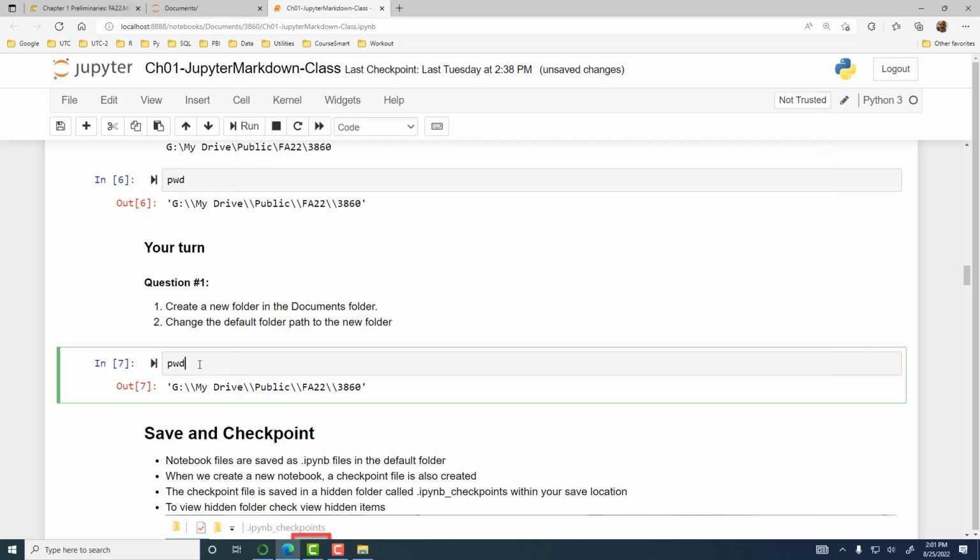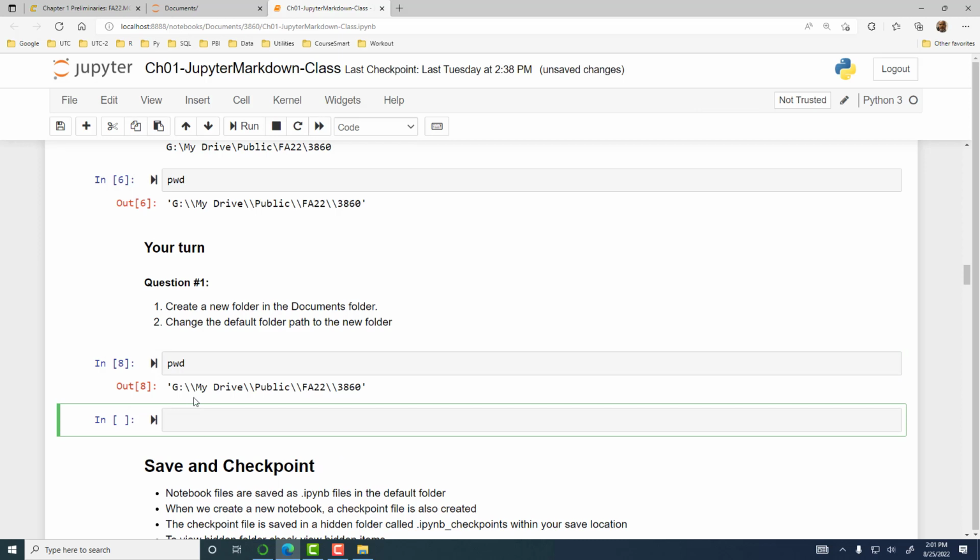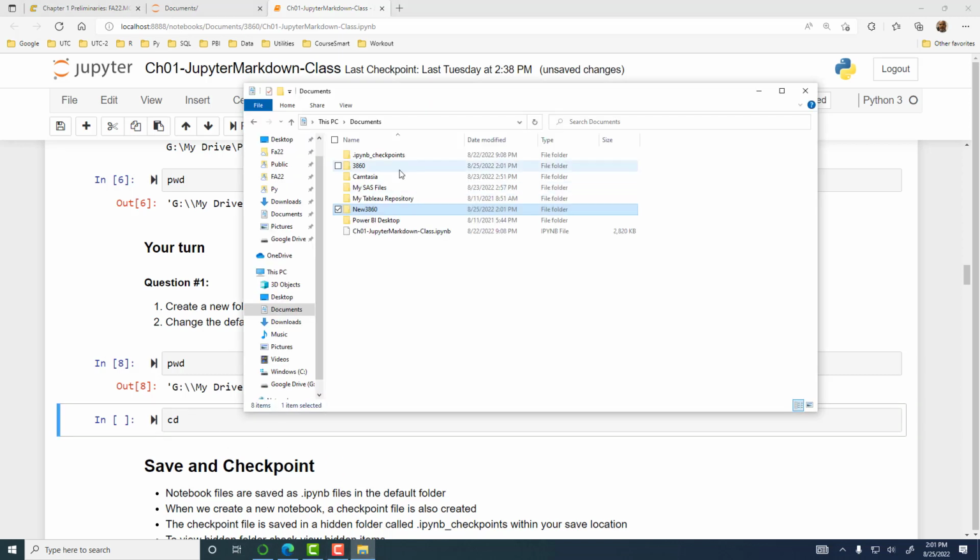Now, I want you to navigate, change the default path to this new folder. If I do Control Enter now, that's going to run pwd and then create a new empty cell. Now I need to do a cd so that I am navigated to that folder.